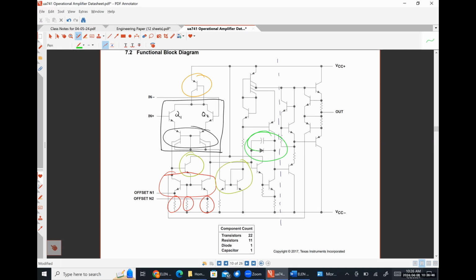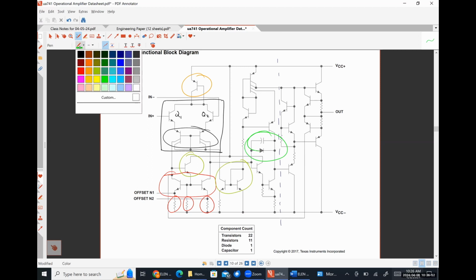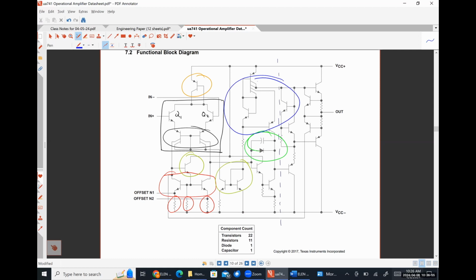This network right here that I just circled is for frequency compensation. That's something that we'll be talking about a little bit later. This part right here is just a secondary gain stage, which I thought just used a common emitter amplifier, but I might be mistaken. But anyway, the point of this entire class realistically is to have an understanding of how all of these fundamental building blocks work, so that if you choose to take integrated circuits, you know what Legos you have available in order to build a functional amplifier.